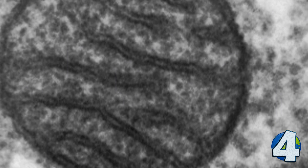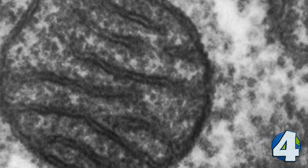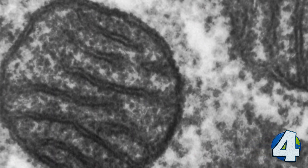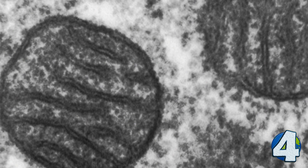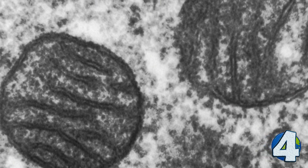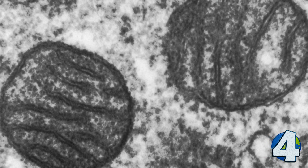So what exactly is mitochondrial DNA? This story is quite incredible. Nuclear and mitochondrial DNA are thought to be of separate evolutionary origin. Mitochondrial DNA is thought to have originated from bacteria that were engulfed by the early ancestors of today's eukaryotic cells billions of years ago. The mitochondrion has its own independent genome that shows substantial similarity to bacterial genomes. In other words, the mitochondria is the remnant of a bacteria that used to be eaten by others, and developed a symbiotic relationship with its predators. This relationship lasts to this day, as the mitochondrion organelle, among many other things, converts chemical energy from food into a form that cells can use — adenosine triphosphate, or ATP.